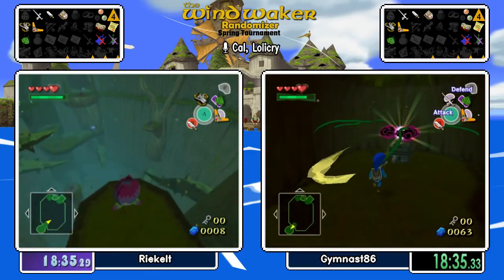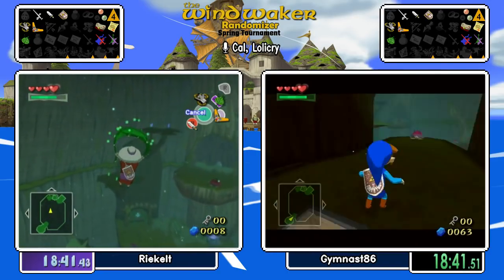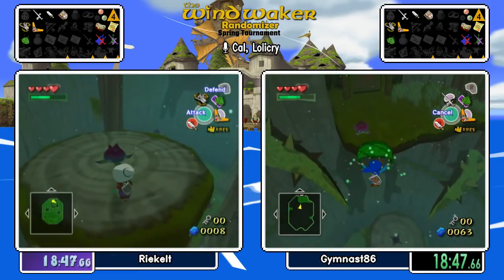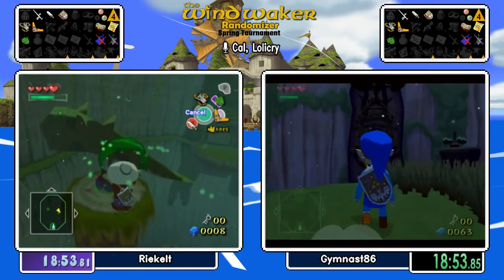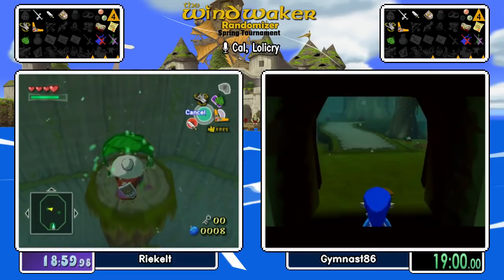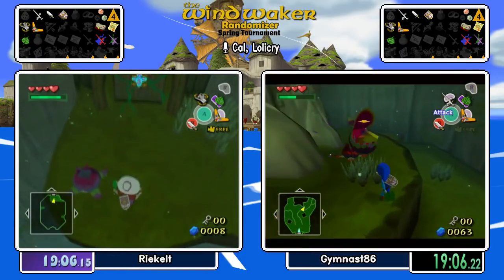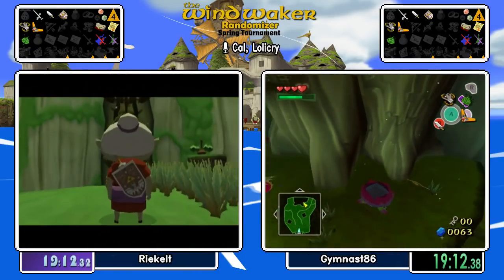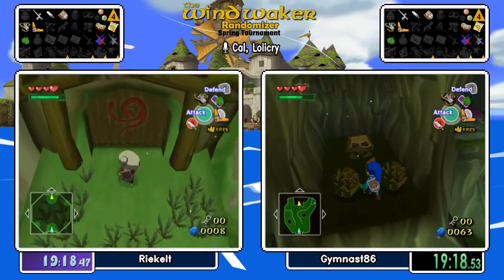Jim absolutely storming ahead, almost caught up even after doing Mila. Ooh. Reek dropping all the way down. That is unfortunate. Nice skip from Jim. Both of them got it. Cool.